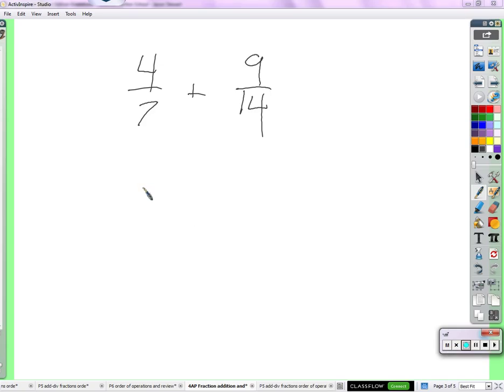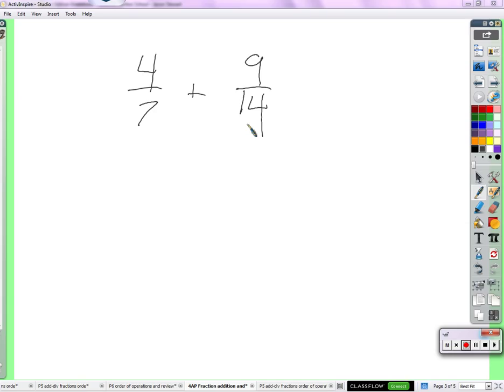Why can I not add these 4 things to these 9 things? I was talking about the denominators, not the numerators. All right, come back. So why can't I add these 4 things to these 9 things? Why is that important to ask? Because you can't have like 4 clocks and 4 community boards. They're different things. They don't work. So what different things do we have here?